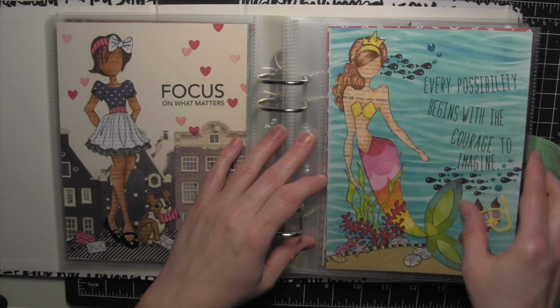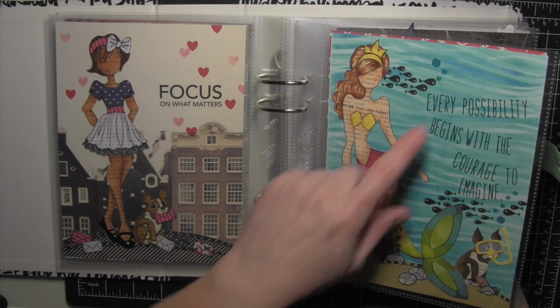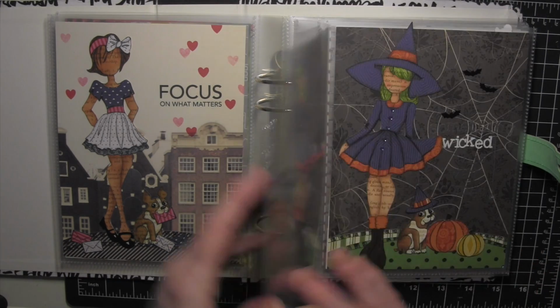And it just shows how you can dress them up differently and use them multiple times. The mermaid page was an exclusive for Simon Says Stamp's blog. So if you've missed seeing that, it is linked on my blog, so you can click through to see it. But that was made for their blog.